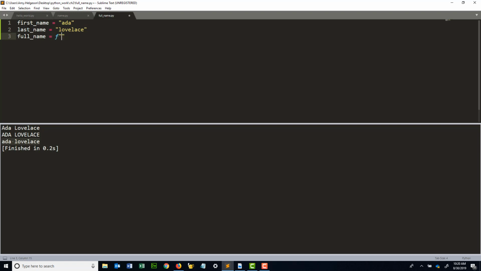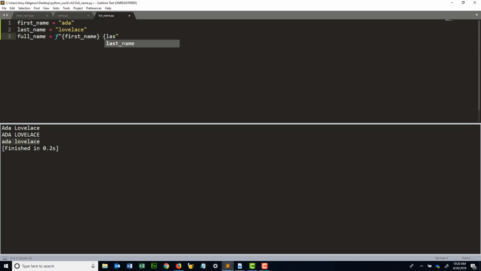So here's our F string. Notice that when I put my first double quote in, it closes it out with the ending quote, which is really nice. Then I have my curly brace, first name, closing curly brace, a space, and then last name.